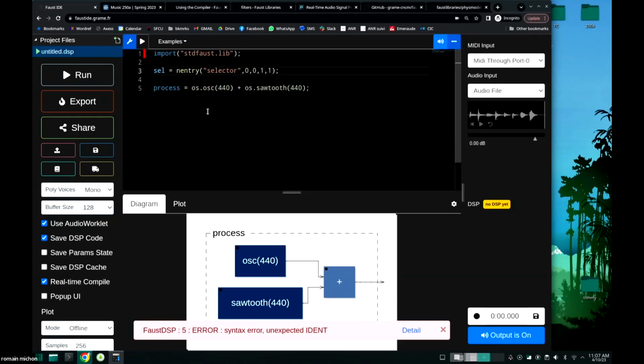Okay, so here I'm creating a numerical entry, so it's just something where I can put a number, and this number can be either 0 or 1. It cannot be anything else because the step is 1. So this thing can only do 0 or 1. Okay. So what I'm going to say is that 0 is for the sine wave, 1 is for the sawtooth wave.